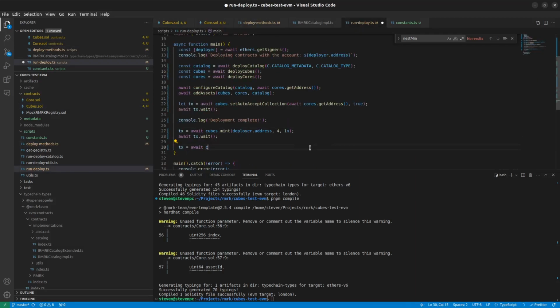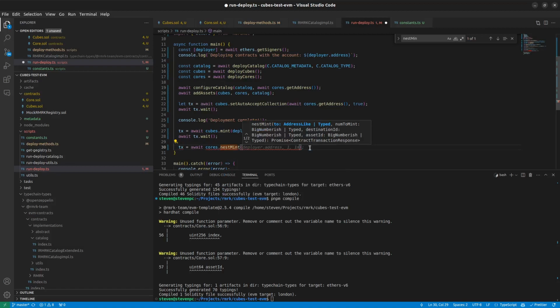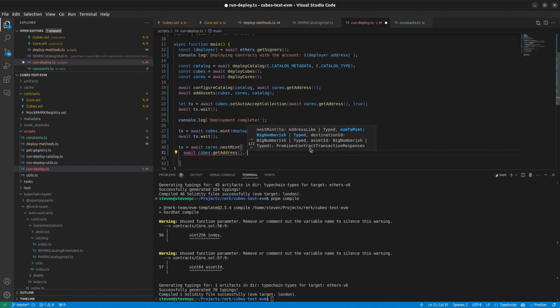So now let's call it. So for Nest Mint, I want the destination to be the cubes address. It's a collection. Let's mint one by one. And I want destination ID. Let's see, this one is also 1.